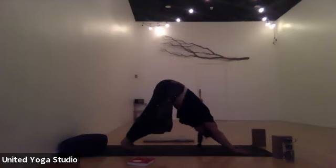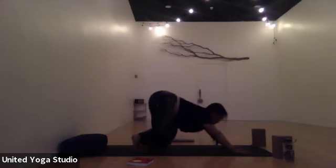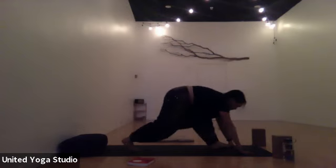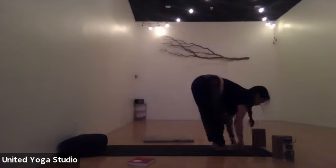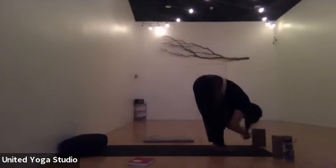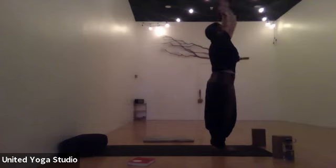Bringing the toes together, take an inhale, bending the knees, look forward. Exhale, step forward, I'm gonna go with my left. Inhale, half lift. Exhale, fold in half. Inhale, reach it high to the sky. Exhale, hands to heart center.